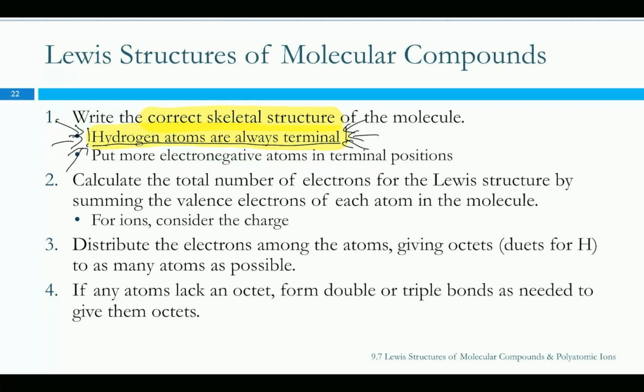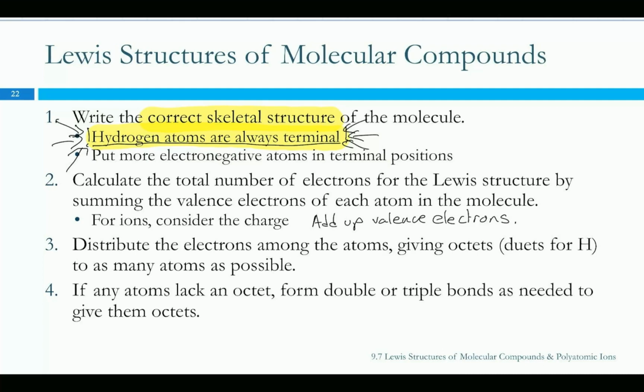And then we want to calculate the total number of electrons for the Lewis structure by summing the valence electrons in the atom. Put it shortly, add up valence electrons. Because when you're drawing out a Lewis structure for a molecule that's more complicated than just 2 atoms, we're going to do things differently than the way that I did up above, right? Because I drew out oxygen, I gave each of them 6 valence electrons because that's what they came with. In our molecules, we're not going to do that.